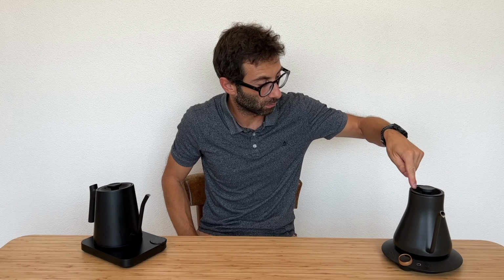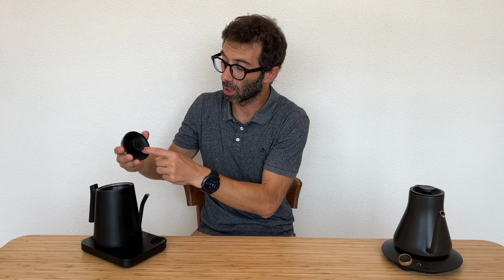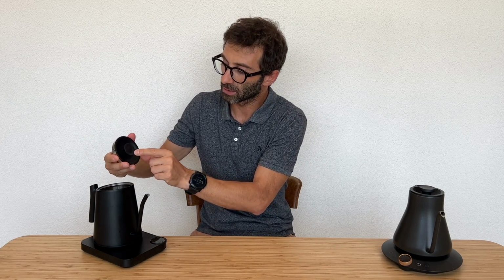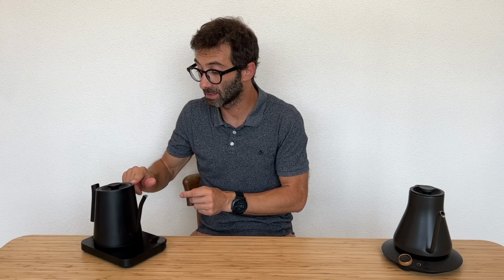One thing that I noticed is that the lid is made of plastic completely. This part and also this part are made of plastic. If I look at this one here, the top of the lid is actually still plastic, now that I notice. I thought it was metal. They are both plastic, but they have the same finishing as the body of the kettle, so when it is on, you don't really see the difference.